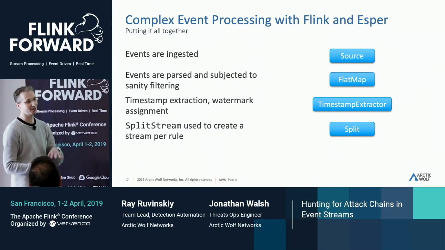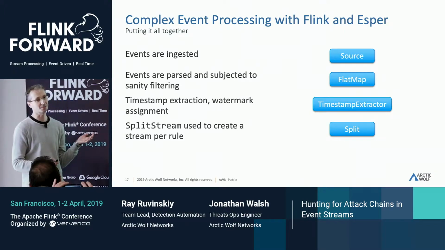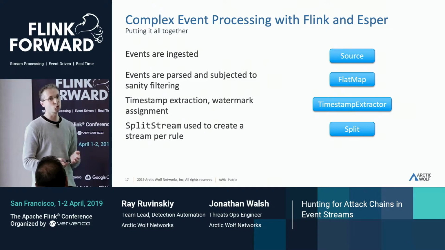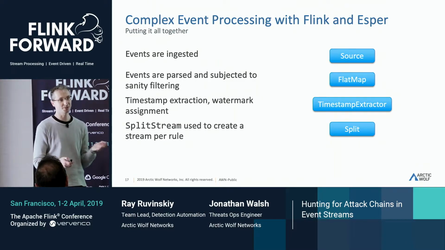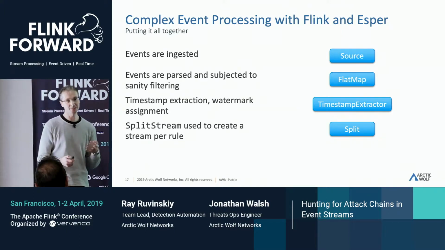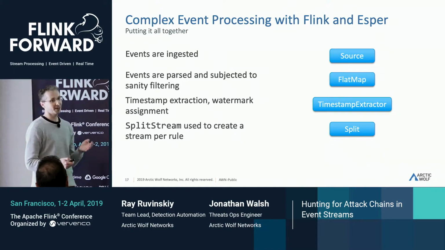Earlier in the pipeline and way before Flink, we receive log lines from our customer infrastructure devices. They're then normalized into what is effectively more or less a JSON document with some standard fields. By the time those events get to Flink, they have been normalized. We then parse them and subject them to sanity filtering.